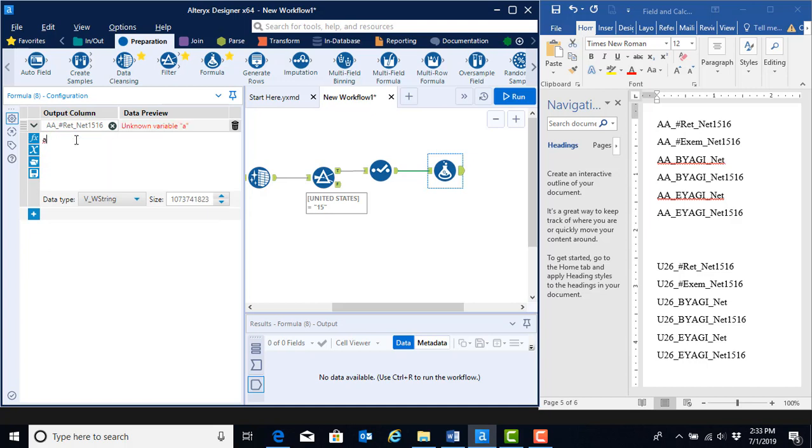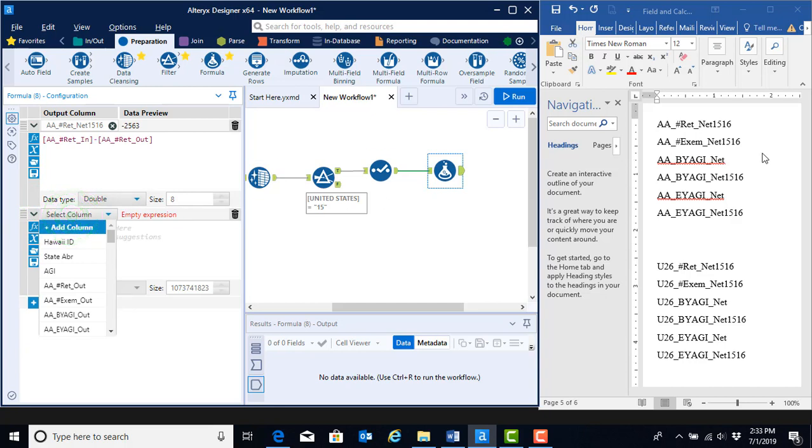So we're just going to stick to typing the AA for all ages, and we're going to select the all ages number of returns in, and then we're going to subtract out the all ages number of returns out. We get to see a preview of what our data is going to look like based on the first row, and it's not surprising that it's rather large because that is for the entire state of Hawaii. And then we're going to change our data type on this because we're subtracting one number from another number, so we'll make it a double.